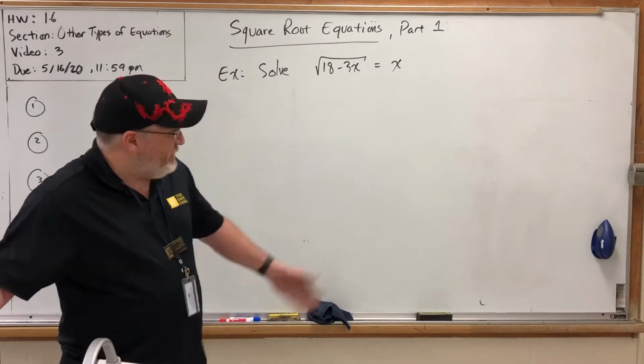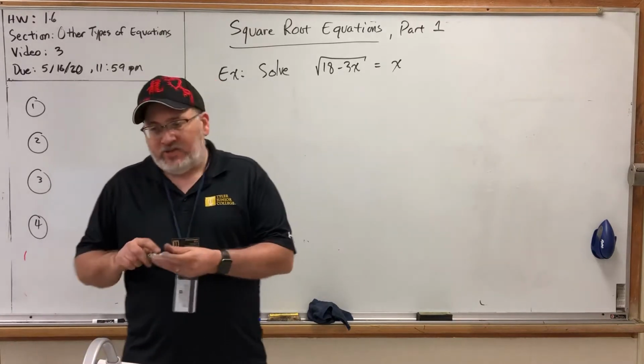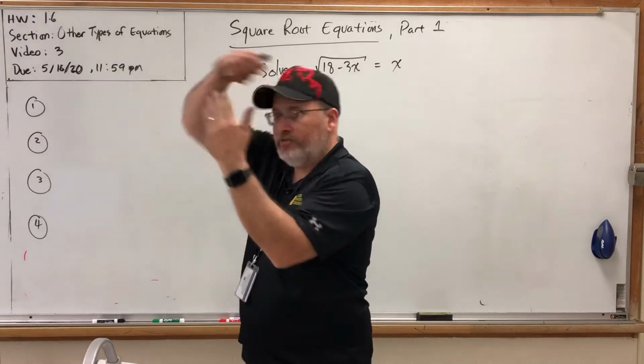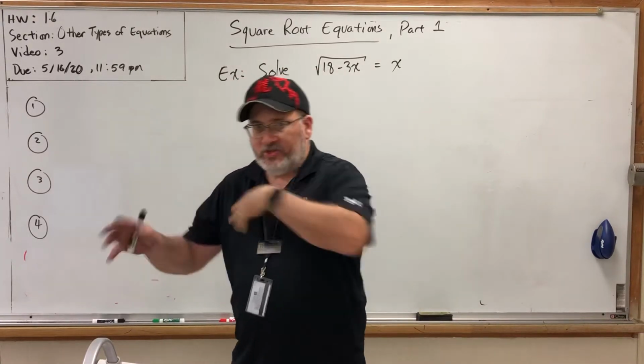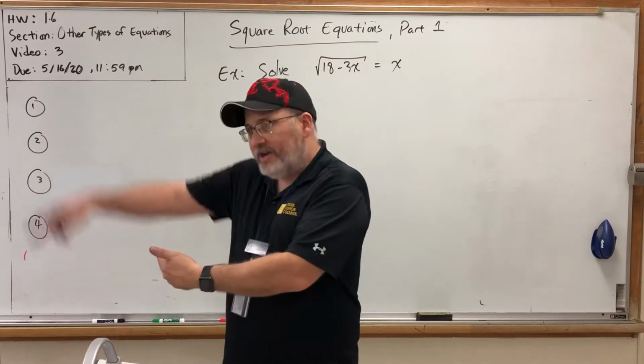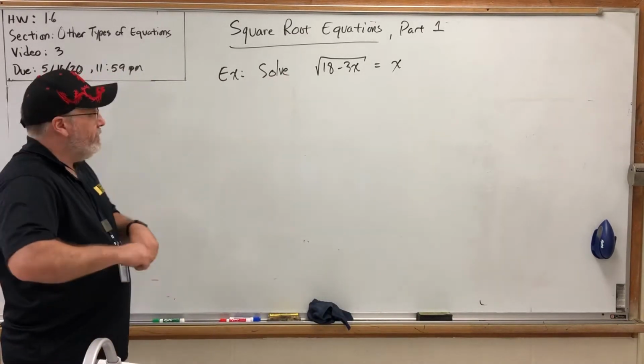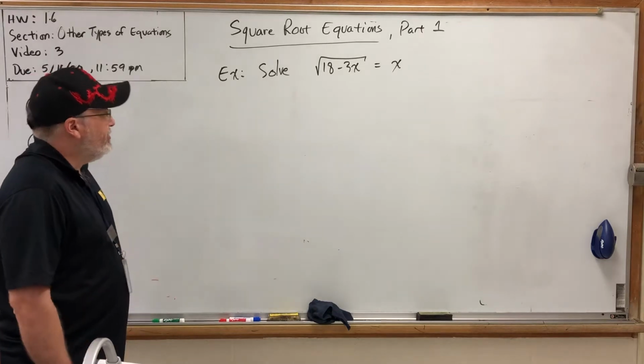The difference between these and those is that previously we had equations that had squares in them, and then we brought in a square root to get rid of it. In these equations, it's the reverse. We're starting with an equation that has a square root. Guess what we're going to do to both sides to get rid of it? Let's take a look at this example.